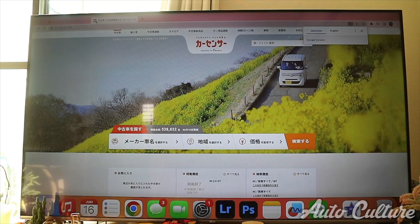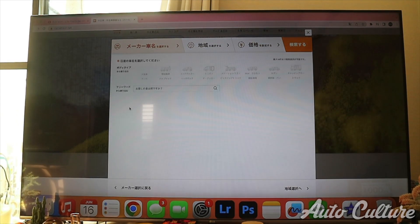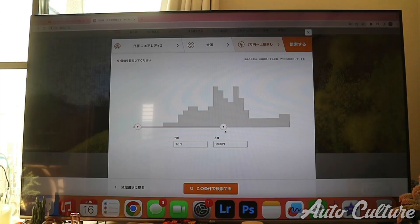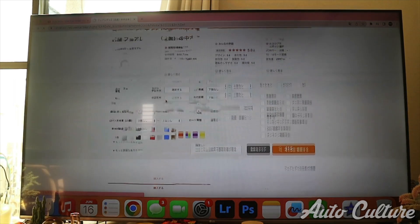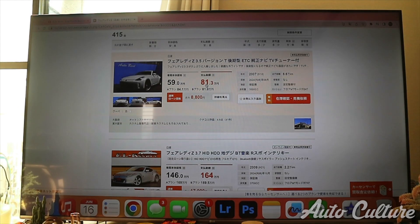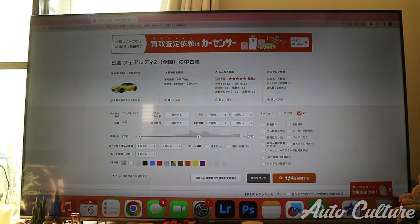Let's see what we can find on Car Sensor. Car Sensor is like the most popular used car website here in Japan. Let's see what's listed right now for about 1.5 to 2 million yen — something manual and fun to drive. Fairlady Zs, not a bad choice. I could do a Z33, that's not so bad. Let's put it at 1.8 million yen and see what comes up. This is the whole country listing of Zs — like I thought, there's going to be a lot of 350Zs. You can get an automatic Fairlady Z for about 800,000 yen, but we said we're not going automatic. Let's filter for just manual cars — wow, that brings down the selection quite a bit.